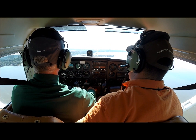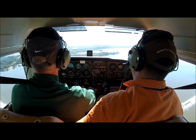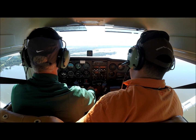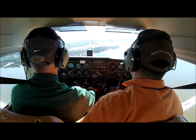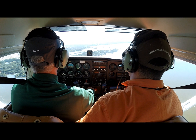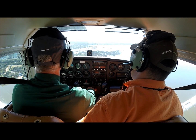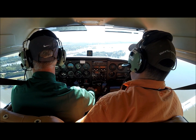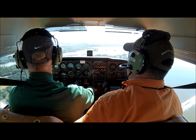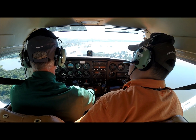When you think it's time to turn and line up on that runway, I'm going to have you turn. And the little bit of crosswind you have will be from the left. So if either wing is down, which one will it be? Left. There we go. Low as you want down the runway, you're in charge of that now. As long as we don't touch, I don't care. Over the stripe, nose pointed at the end. The wheel keeps us over the stripe, the feet keep the nose pointed at the end.